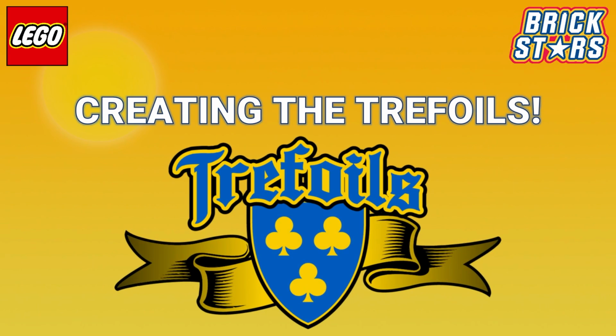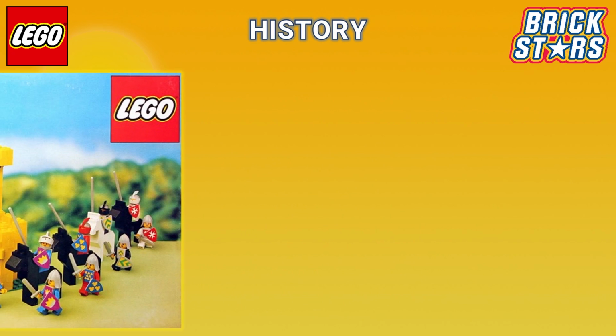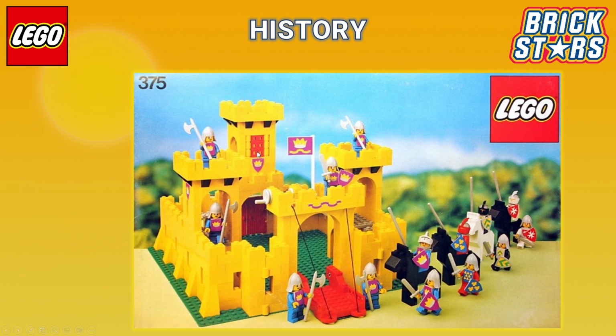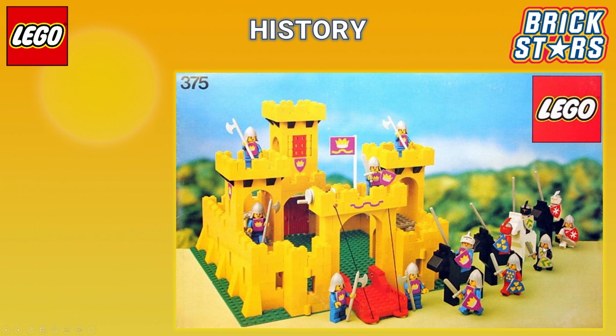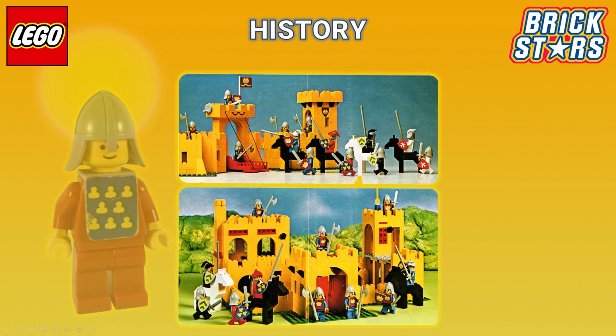Today we're going to be redesigning the Trefoils. This was an old faction that first appeared in the Yellow Castle along with several other factions like the Golden Crowns, the Green Chevrons, the Knights, and we're going to be focusing on the Trefoils. So that's these guys here.